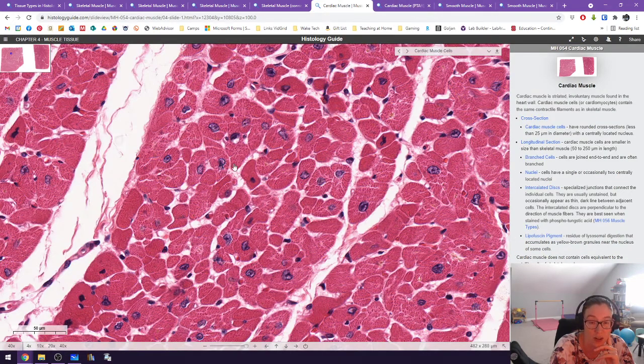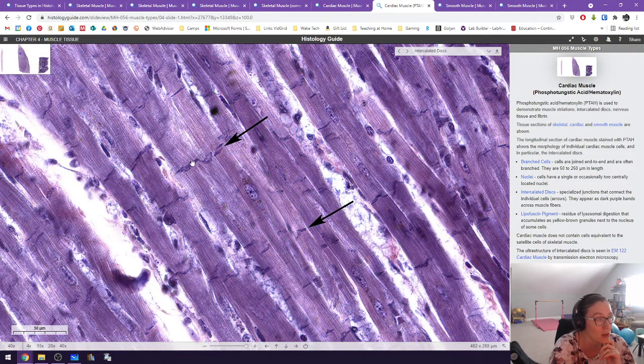And we can also look at cardiac muscle in cross-section. So you can see that each cell is a lot smaller than the skeletal muscle, and they have usually just the 1 nucleus per cell. It's hard to tell if they're branching here, but I won't ask you to differentiate between the muscles in cross-section. I'll only ask you in longitudinal, but I figured I'd just bring it up. So this is a good example of cardiac muscle in longitudinal with a special stain that's going to be highlighting the intercalated discs so you can see them really easily.